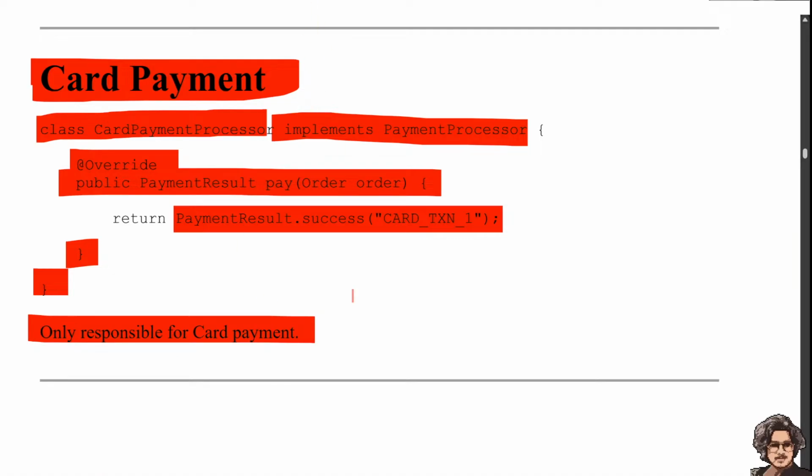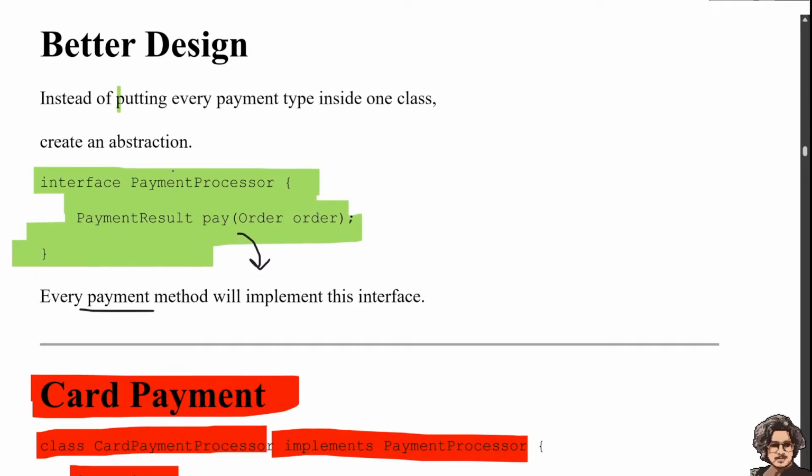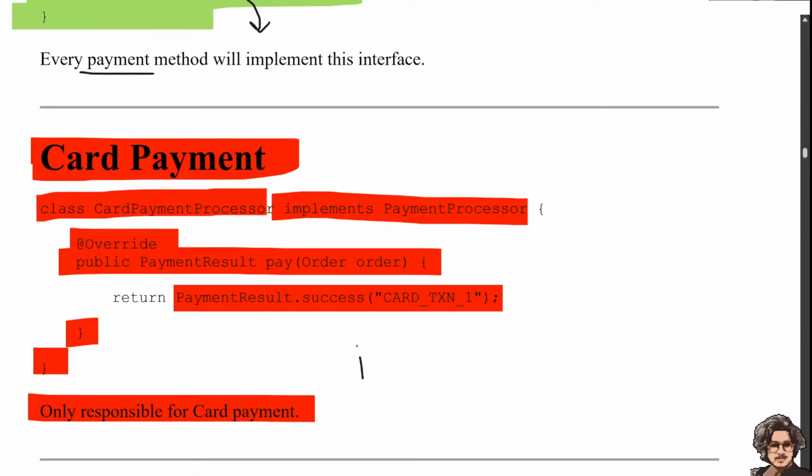Instead of putting everything inside one class, every payment method implements this interface. So this is one task.